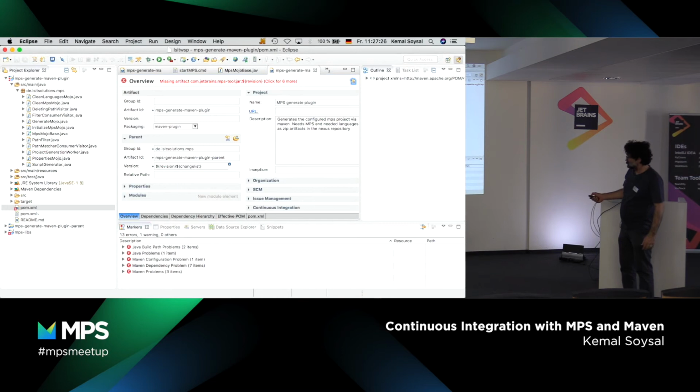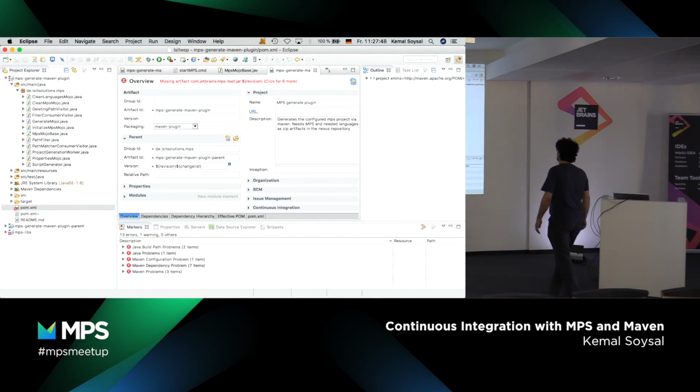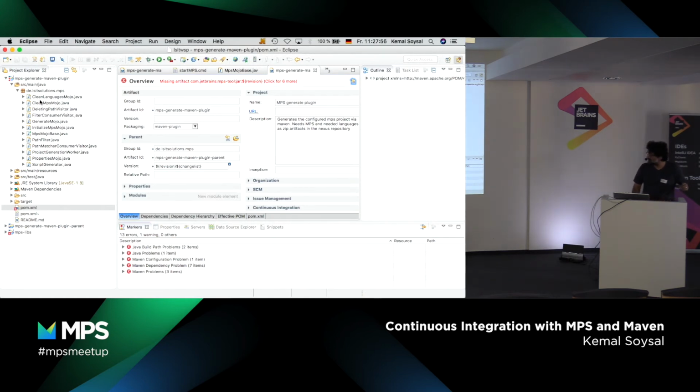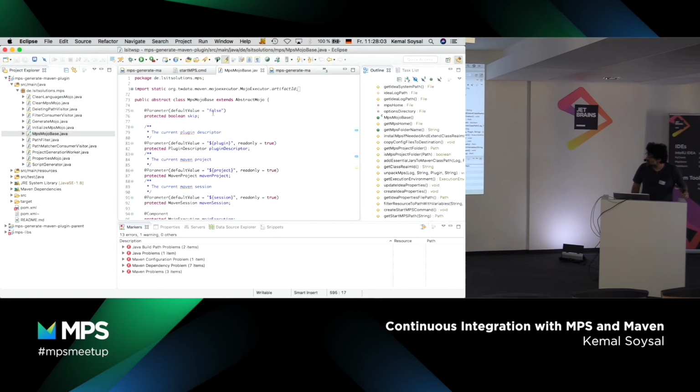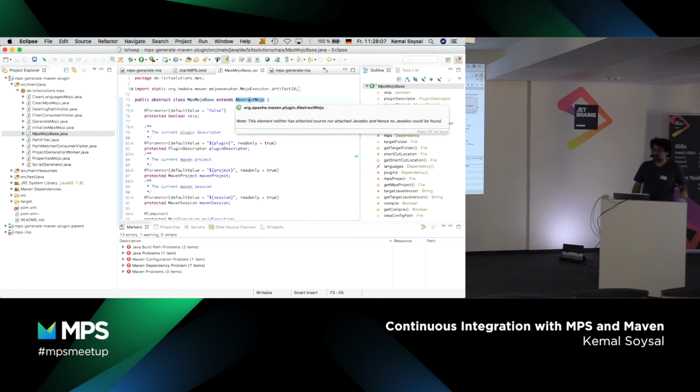The plugin consists of just a couple of Java classes. They are quite easily written, and a little packaging stuff, because we use another Maven version. Here's a red line. Eclipse uses 3.3.9, and I use 3.5.2. So if you want to have a look into the base implementation, usually you start up with an abstract module that you extend, and you have your properties that you want to be able to assign in the POM, and then you're fine.